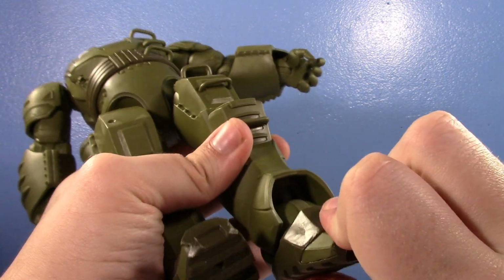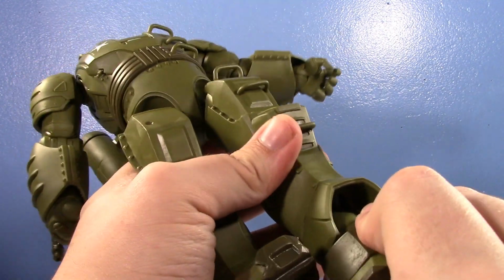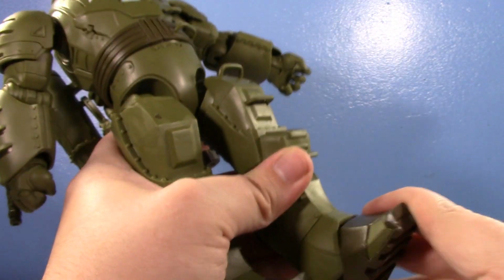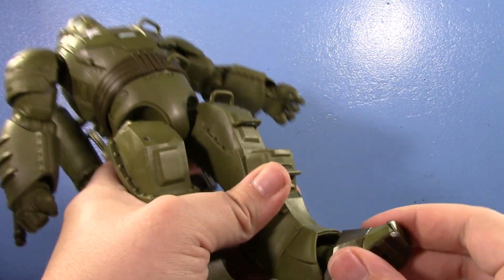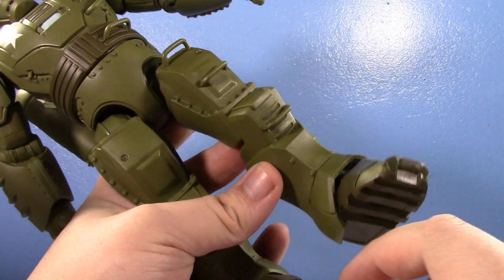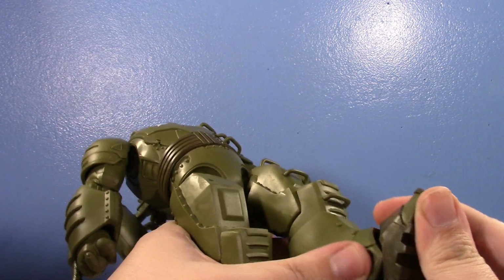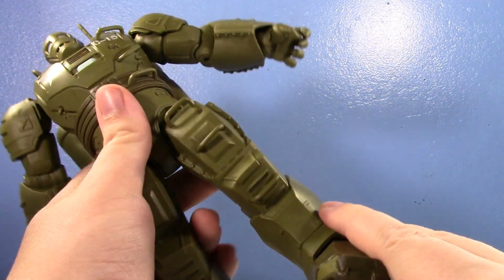Ankles move up and down. Oh, you can actually look inside there. That's kind of interesting looking. You can't actually rotate this whole assembly, but it doesn't really do you too much good. I don't know why you'd really need to rotate the foot up, and then you get pivot. I guess rotating it does help with pivot, but then again, once you pivot it this deep, the armor gets in the way, so it's not really that useful anyway. Well, I guess you can pivot it outside of the armor.